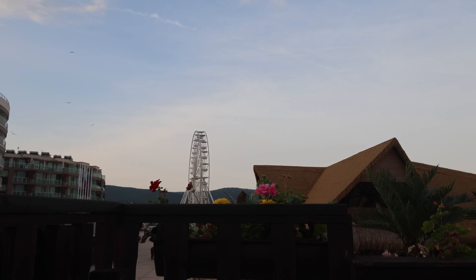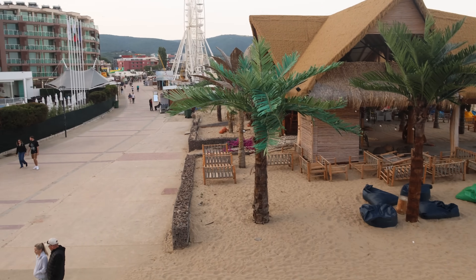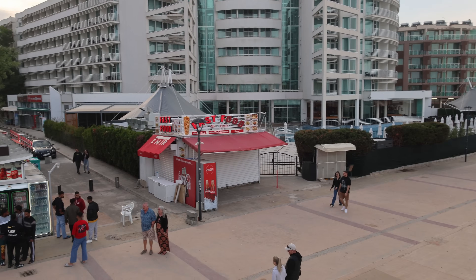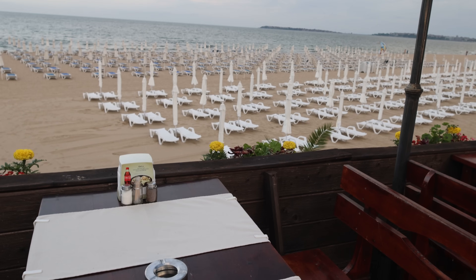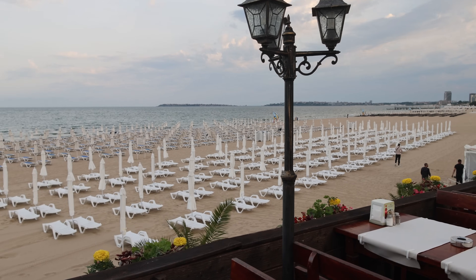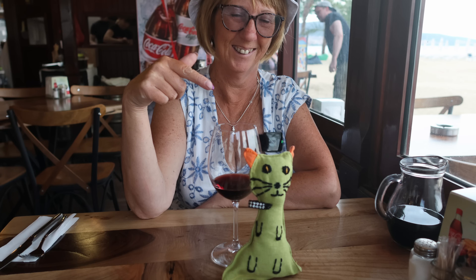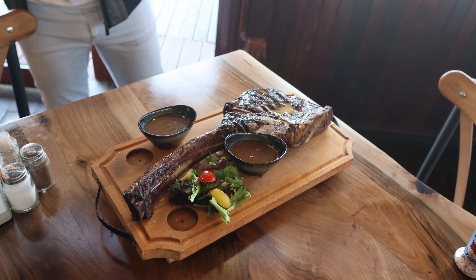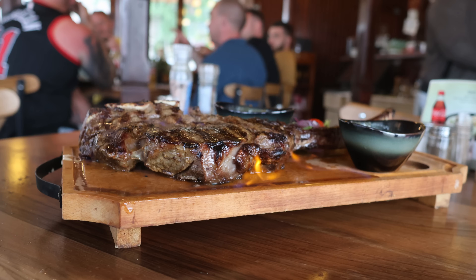You can see where we are - we're next to Chill, the cocktail bar, just up from the wheel and opposite the Victoria Hotel. Very easy to find this steakhouse. This is the amazing roof terrace - this could be your table and you could be looking over the beach. While we were having a drink, we saw the most amazing steak coming out of the kitchen - sat right next to us. The flames looked and smelled absolutely amazing.